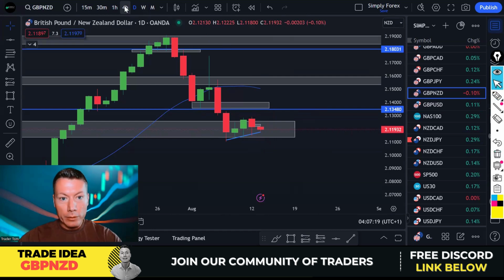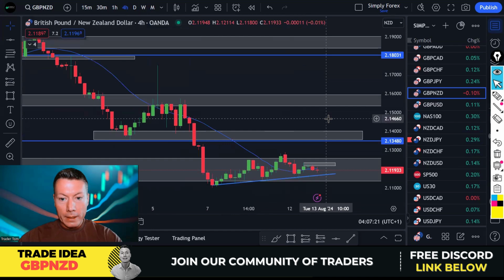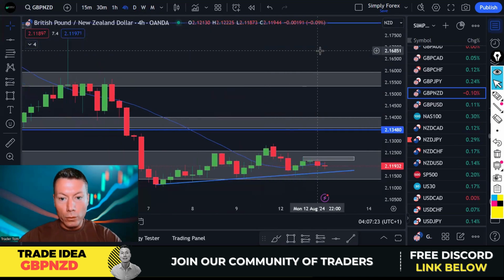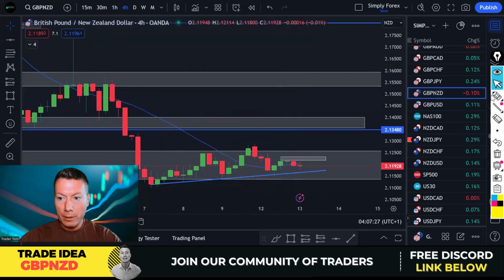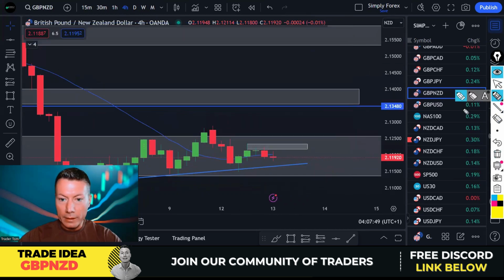If we drop down to the H4, we're still with H4 structure, right? You can see down the bottom here, I was interested in this trade as soon as we broke this high, right? We broke this high with this candle here. We're in a H4 uptrend. We've come back down, and this is where we're at so far. And you can see we're just getting higher highs, right? So we're still in this H4 uptrend, guys.